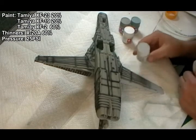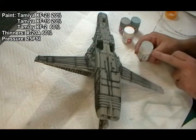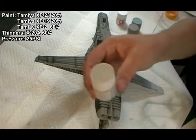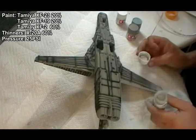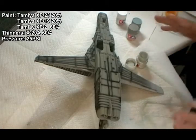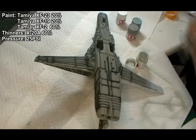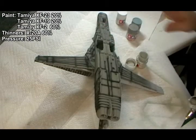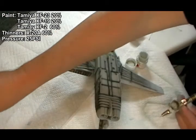When testing colors, I spray the mix onto a piece of plastic card to get it right. I also sprayed the top of the color cup — this is an XF-2 bottle I've reused — so we have a color swatch to refer to. The color we've come up with is a pretty good base to start from, especially since we'll be weathering it. Tamiya acrylics are one of the finest acrylics around. Air pressure for this underside coat is going to be around 25 PSI, as we're putting a fairly thick coat down.